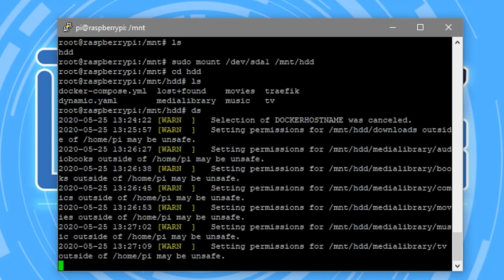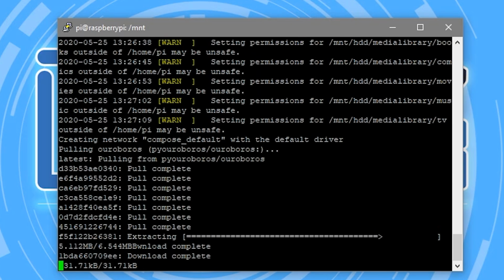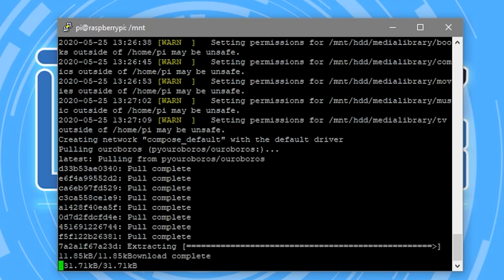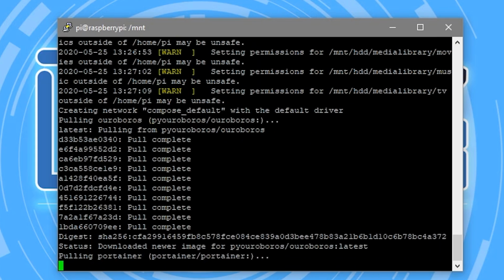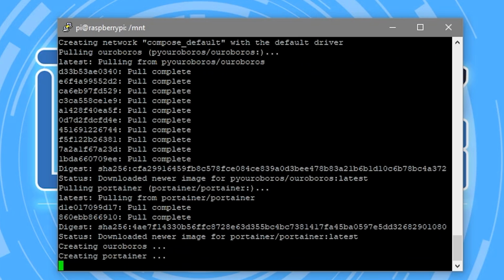And then we'll go ahead and run compose. That's fine. So right now what it's doing is it's installing an application that will then keep all of our Docker containers updated, much like Watchtower will. This runs on a cron job. I think by default it's set to run every 4 hours to look for updates and apply them as necessary. So now it's installing Portainer. It looks like it's got some kind of pre-selected applications that it's going to go ahead and install here. So it's going to go ahead and create those 2 containers, and then we can actually start installing the applications that we want to install here.